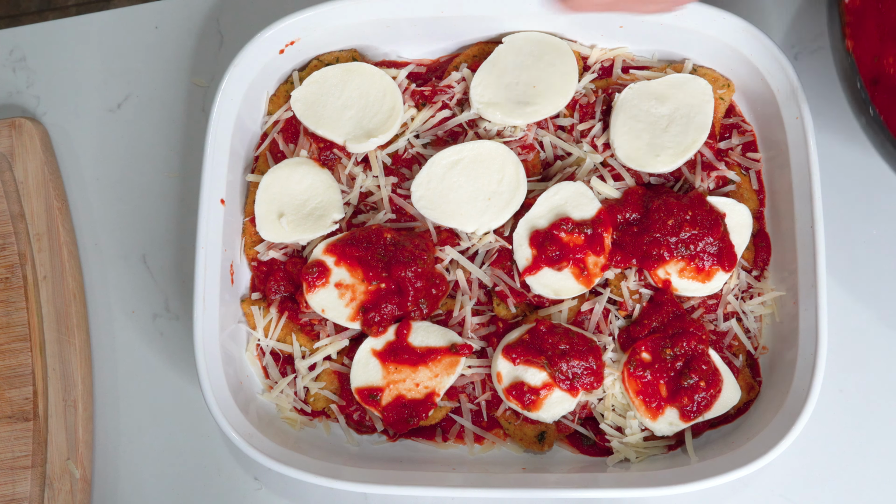So now we're gonna put this in the oven for 20 to 30 minutes. And you know when it's done, because at 20 minutes, once you look in your oven, you will see the sauce start to bubble. When that sauce is bubbling, your chicken Parmesan is done.